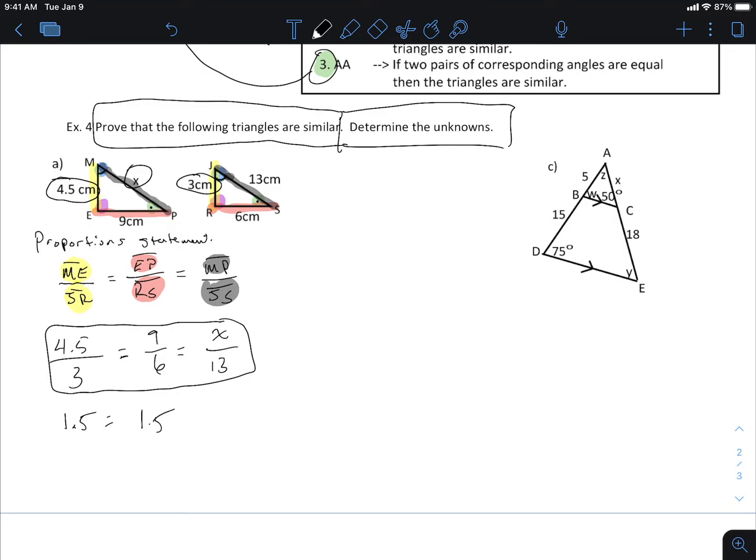So it looks like these two side lengths, 4.5 to 3, are changing by a factor of 1.5, in either direction. It looks like it's shrinking from this direction to this one. We'll deal with that once we actually start answering questions here. But it also looks like this side length here, the two red ones, are also changing by the same amount. That's what we define by similarity.